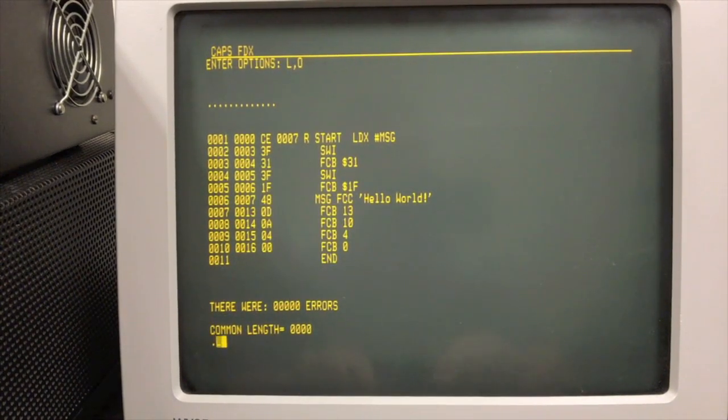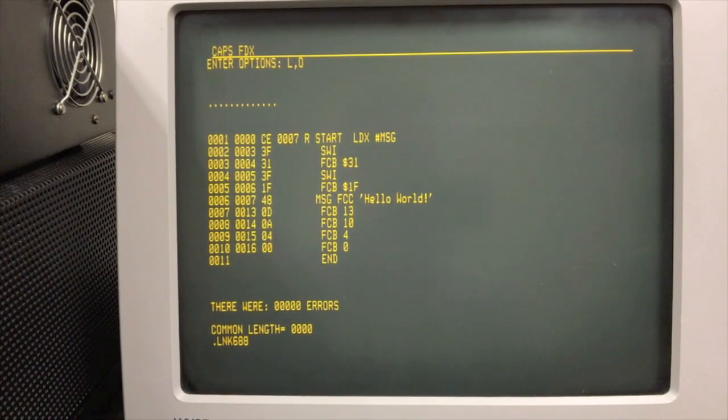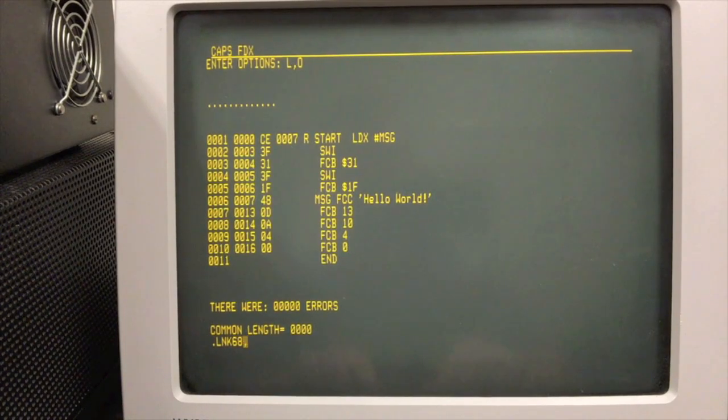And then you could run the linker. This was originally called LINK68, but you can't use that file name on CP68 because there's already a file called link, one of the system commands. So it wouldn't have run as the guy wrote it on his own system, which I thought was interesting. So link68, I almost left off the EXE, comma, and we're doing hello.obj.